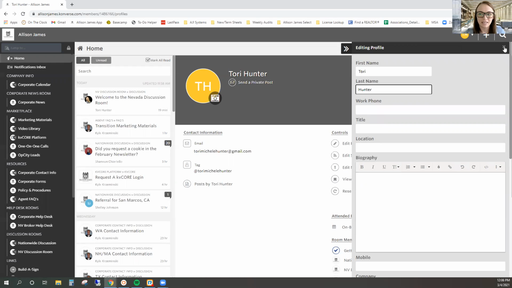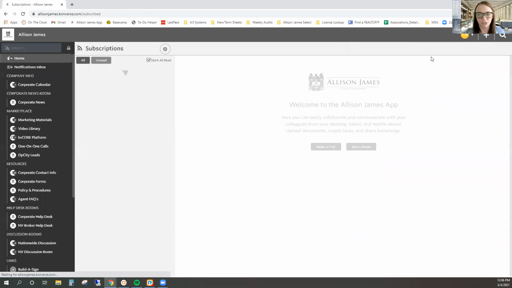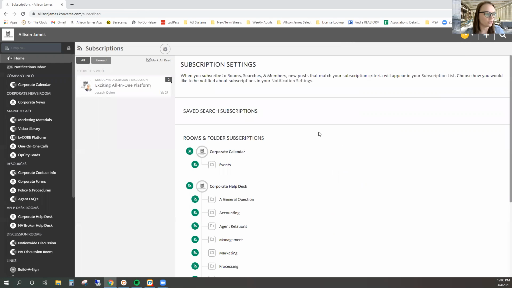Okay? Next thing in this drop down, again, I'm just clicking on this drop down where my initials are, is the subscriptions. This is going to show you the rooms in the app you are subscribed to that you will receive notifications on. So you're going to see this green button here. It almost looks like a small Wi-Fi signal. Anytime something is highlighted green, that means I'm subscribed to this room. If I would like to unsubscribe from this room, which means I will not receive notifications on it, I'm going to go ahead and click on that green button, and that's going to unsubscribe.